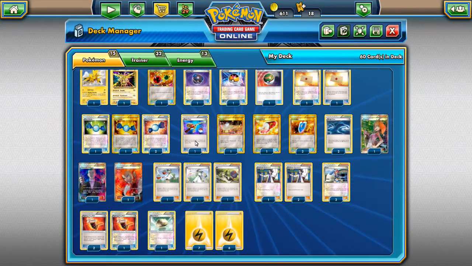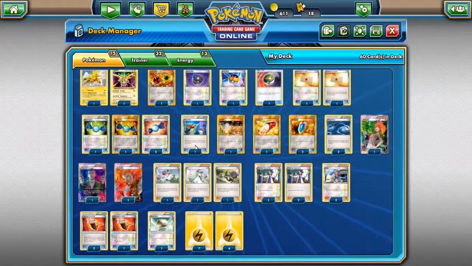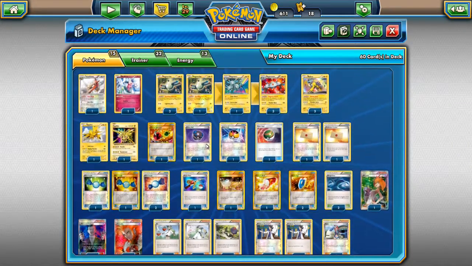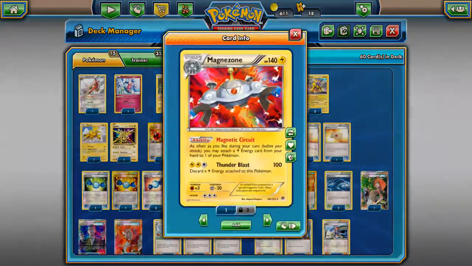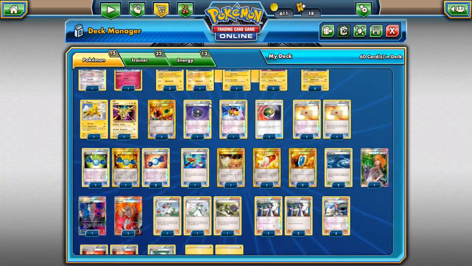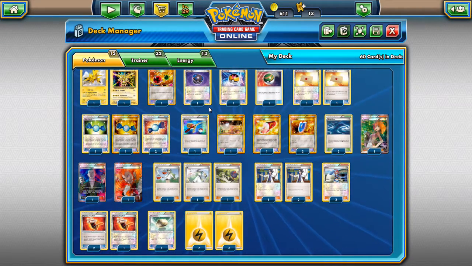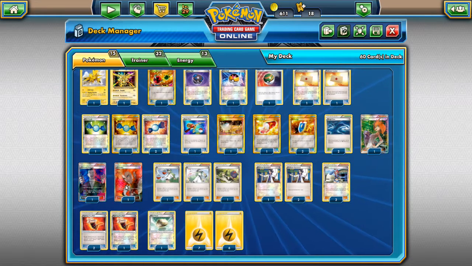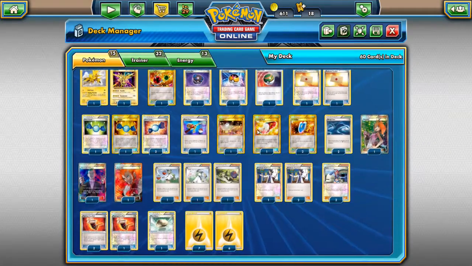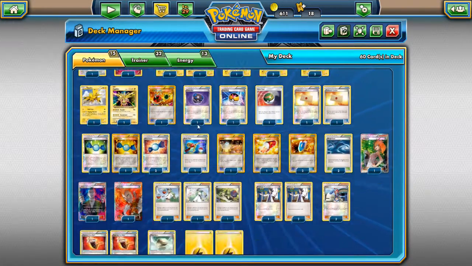One important thing on this deck that I don't have is the new card that boosts the stage decks. This is important because if you use Magnezone, it helps with the setup. I would run it if I had it. Guys, you like the deck, pretty obvious.